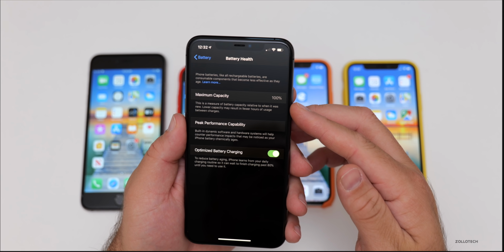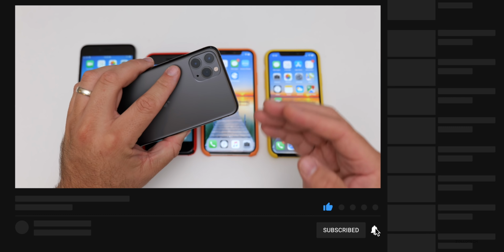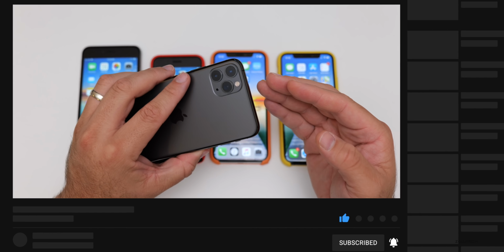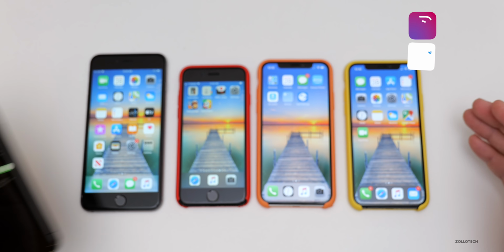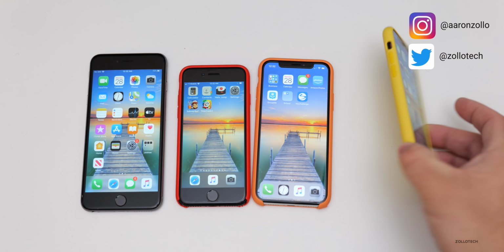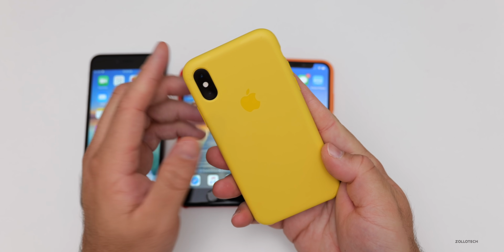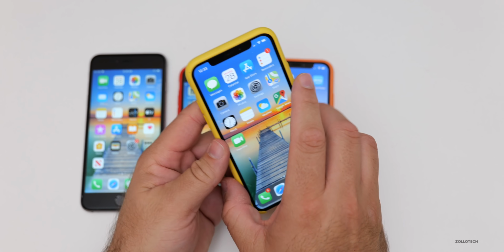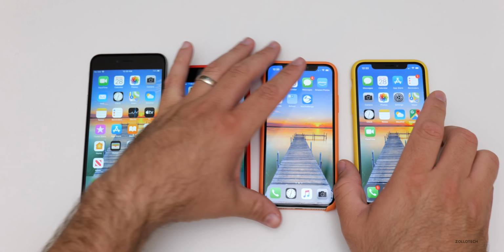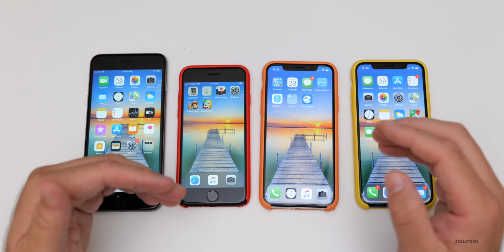I wanted to show you how I maintain my battery health as close to 100% as possible. And of course you're going to say, you've got an 11 Pro Max, it's going to be as close to 100%. But I wanted to show you how I maintain it on phones that have been used for as much as 1 year all the way up to 3 years of regular use. So here I have 4 different phones, and I'm going to go over each one of them, their usage, and what their battery health is like. Then we're going to talk about the things that you can do to maintain that battery health.